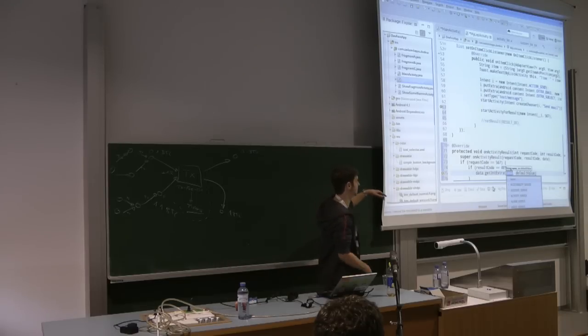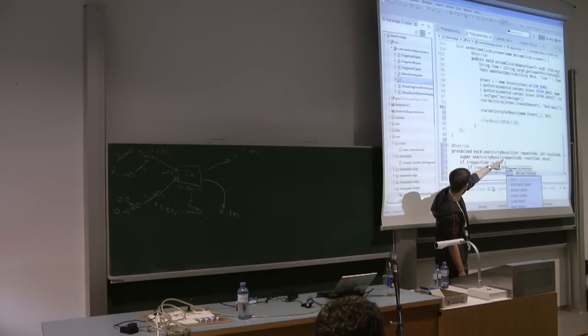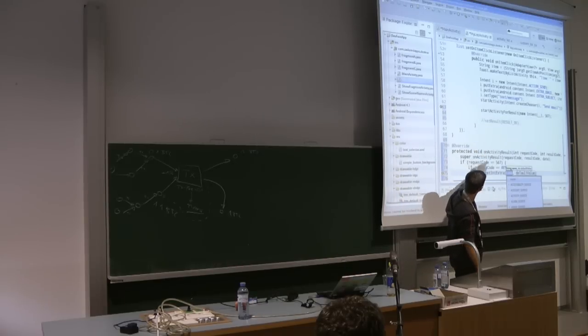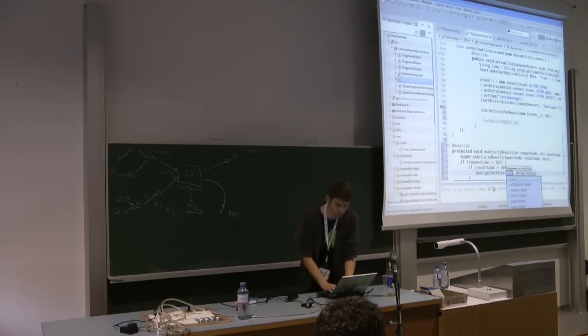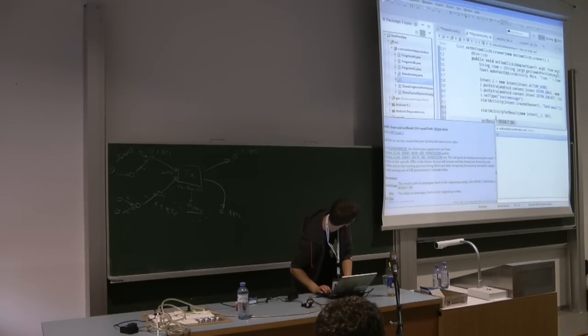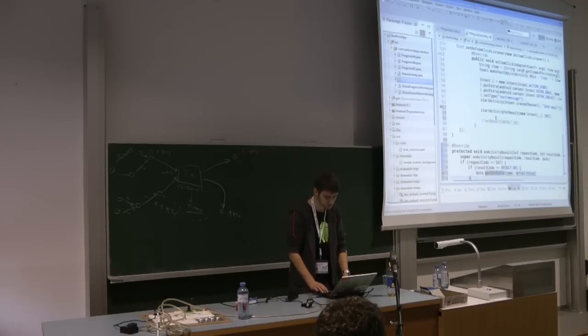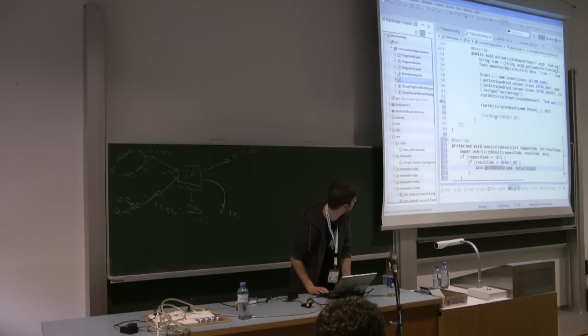So you get the idea. We can start another activity with a request code. And so when the activity finishes, it says result, and in addition to the result, you can also add some extra information here. So here's the data. So it would say data, whatever, some, I don't know, strings or URLs, whatever. And in the on activity result, you can access this data and work with that.